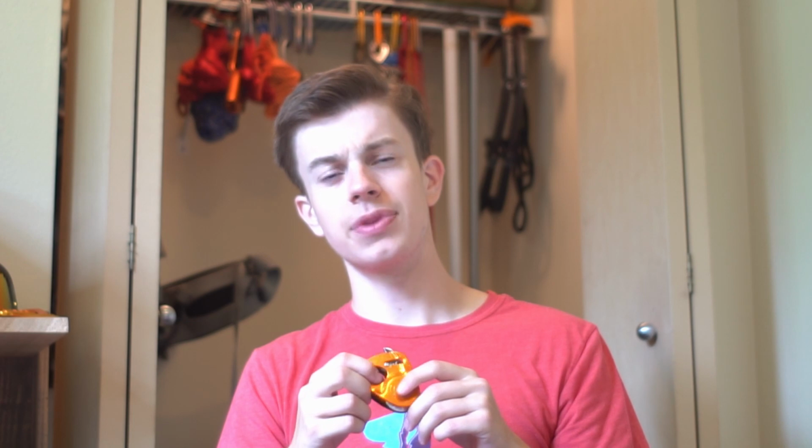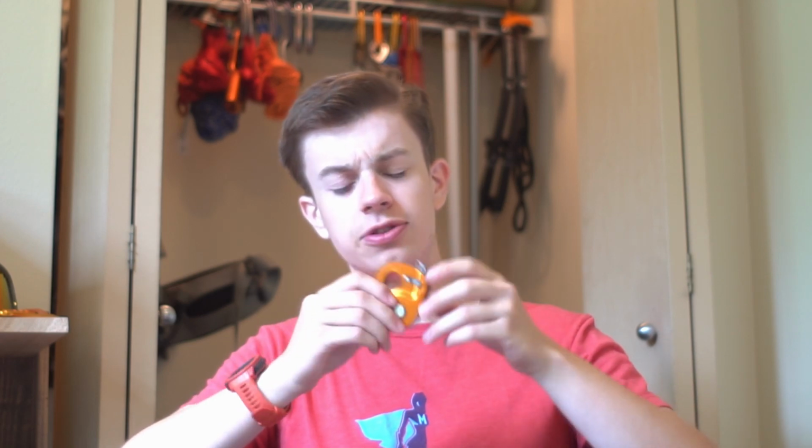There are also some competitors. I believe the Edelrid Spock, I think, is one of the direct competitors. So you can shop around, because I know that there are some other rope clamps and pulleys that may be more affordable than this one. But this is the one that I've chosen and I use, and I quite enjoy it.